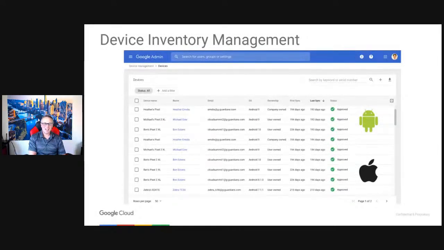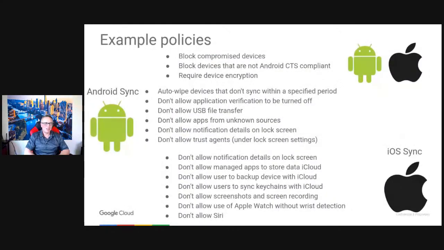Quick look at the dashboard that you see. Here we see an example of a bunch of users, different kinds of phones. We can see whether they're company-owned phones or user-owned phones, which version of Android they're running. We can, of course, set all kinds of policies and alerts that the admin will be notified if somebody's running a version of Android that's too far out of date, and we can request that they update their phones so that they're running the latest security patches and those kinds of things, and keep everybody safe and well, and know that we're doing our best at taking care of the security.